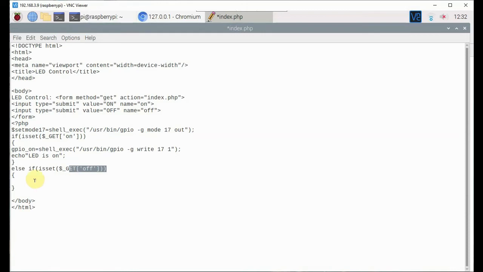This command will deactivate the LED. My HTML code, my PHP script is over.